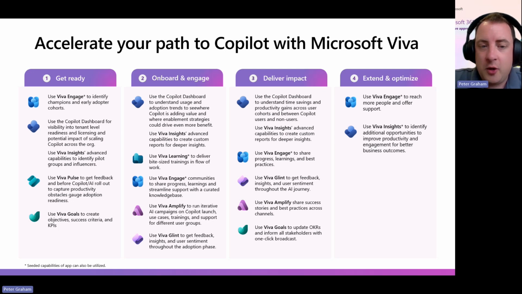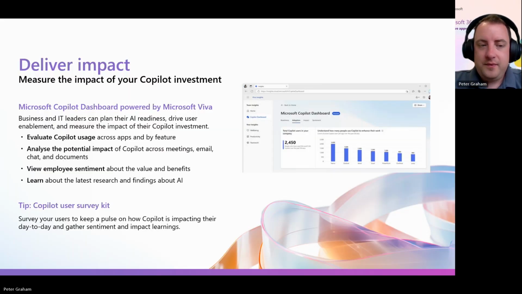Then you've got the Copilot dashboard again, as I said, within the admin center, which you can use to highlight the difference between the Copilot users and the non-Copilot users to generate some feedback on how other people are using it as well. And people that are not part of the Champions program, if the entire organization is using Viva Engage, can even post their own questions, such as, I've not got a Copilot license, but what would I do in this scenario, and things like that.